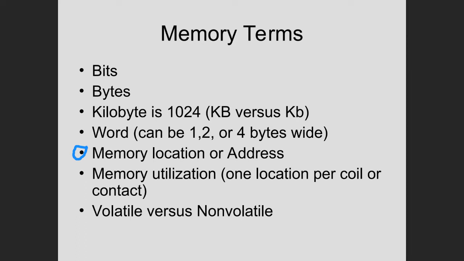Remember, in most other devices, the smallest chunk of digital information you can go to is a byte, which is 8 bits. So if you go to that address, you're going to see 8 zeros and ones. That's the smallest chunk you can access. But in the PLC, you can actually go to a particular bit position and examine that bit position. And that's what makes PLCs so powerful, and you'll see why.